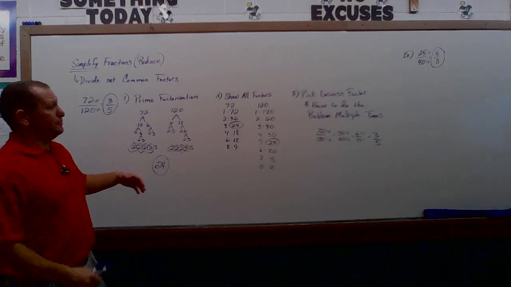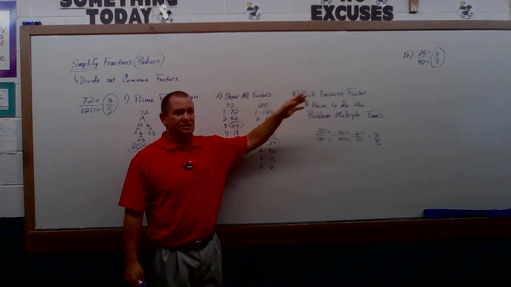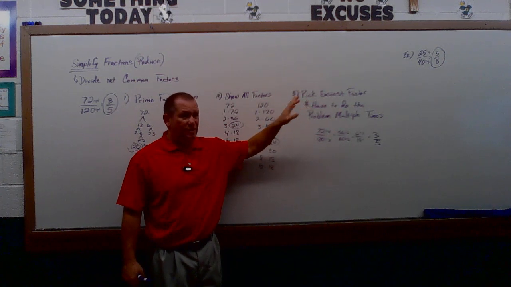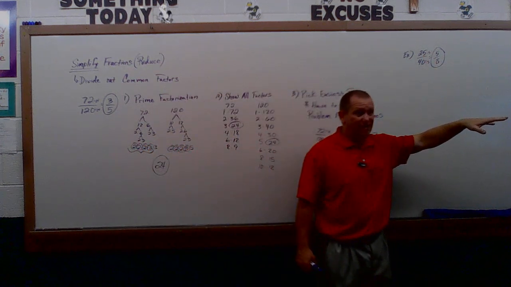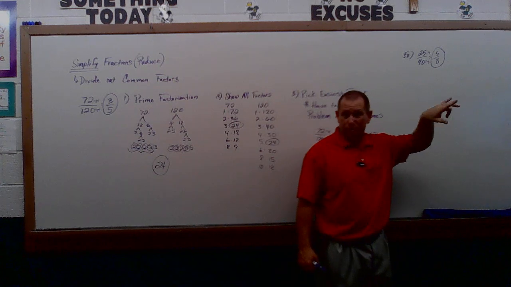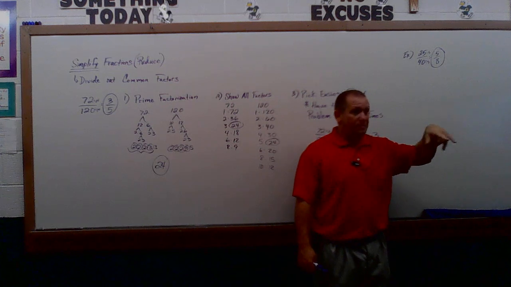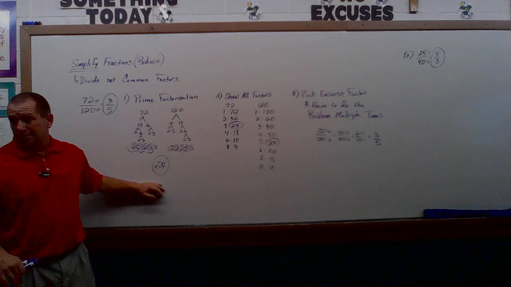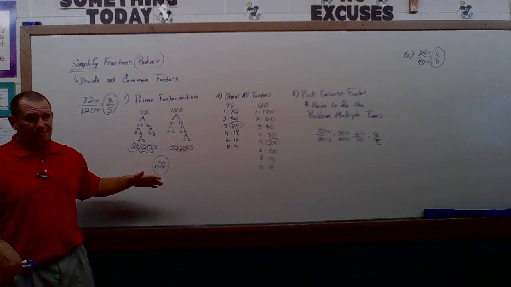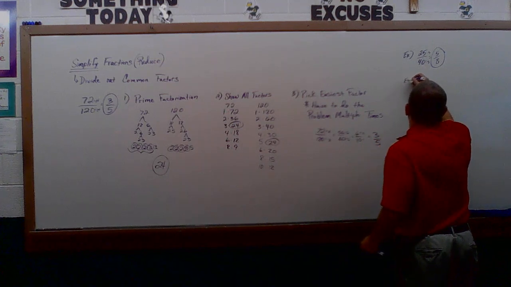So again, no offense, I'm probably going to do this the most times. Because I can always think about even numbers. Now the ones that, if they both end in 0 or 5, I'm always going to use 5. You know, all those divisibility rules that we talked about at the beginning of the chapter, I'm going to use those to try to make it go faster. These two things always work. There's just a lot more work, right? Okay? So totally up to you how you want to do it. What about this one?